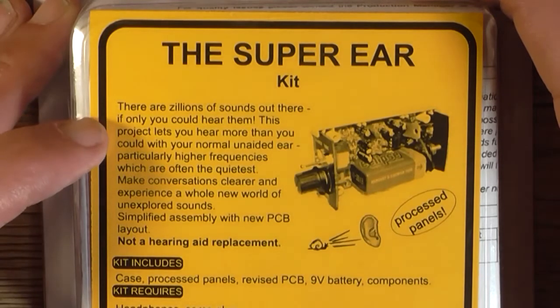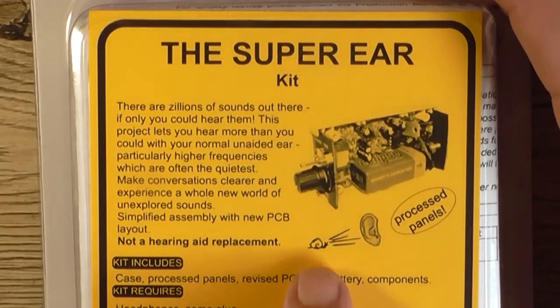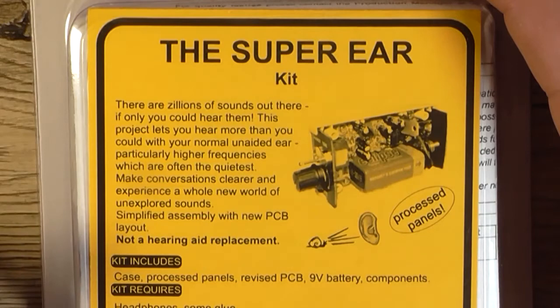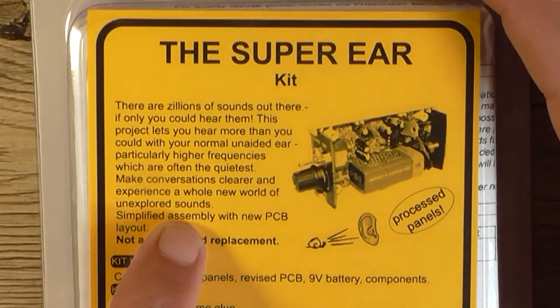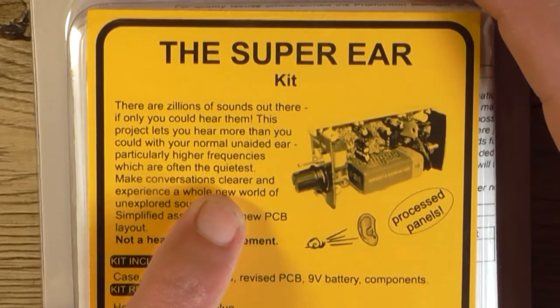And the little description here says there are zillions of sounds out there if only you could hear them. Like, for example, a farting snail. No, this project lets you hear more than you could with your normal unaided ear, particularly high frequencies, which are often the quietest, make conversations clearer and experience a whole new world of unexplored sound. Make conversations clearer. Yeah, that's a good way to put it: let's listen into other people's private conversations, like your wife on the phone in the next room.